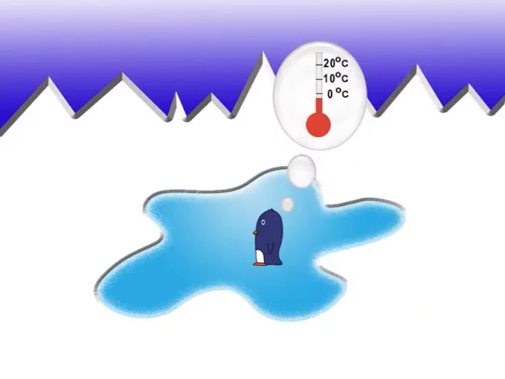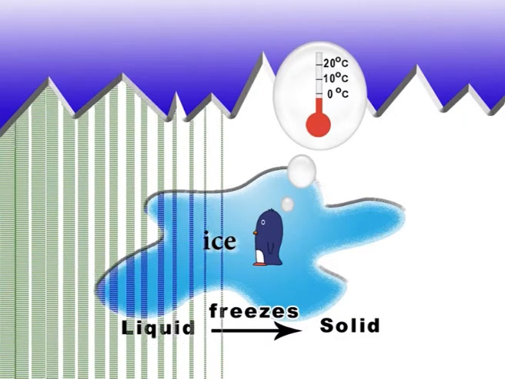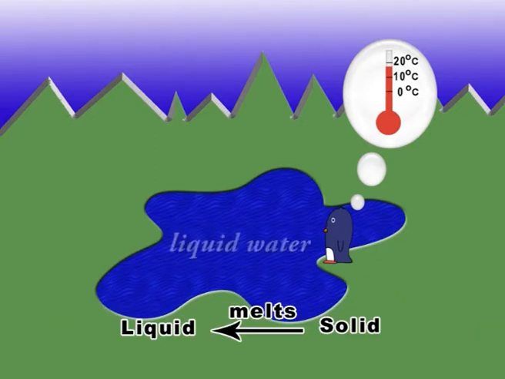If liquid water is cooled down to zero degrees Celsius or below, it freezes into solid ice. Freezing is yet another change of state when material turns from a liquid into a solid. This change can be reversed by raising the temperature above zero so that the ice melts back into liquid water.